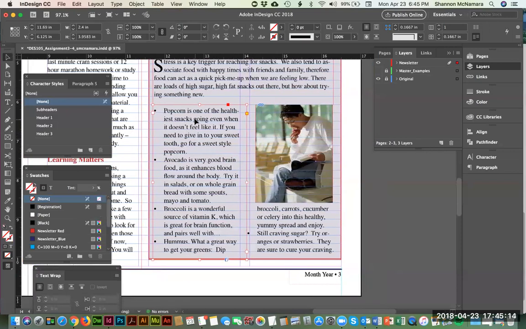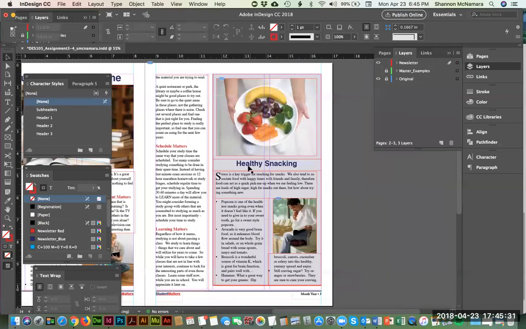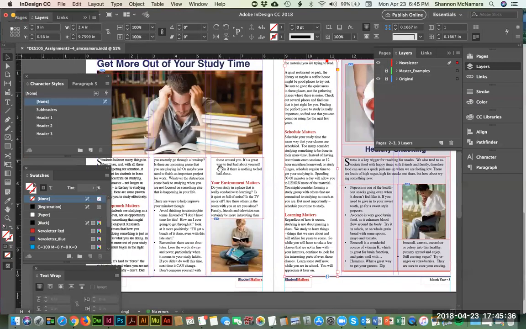And then I'm going to make a copy of this one, holding down Option. I need to make sure that that bullet is lined up over here. So I'm going to move it over and close that down to here. So I should have all of my text boxes drawn at this point.